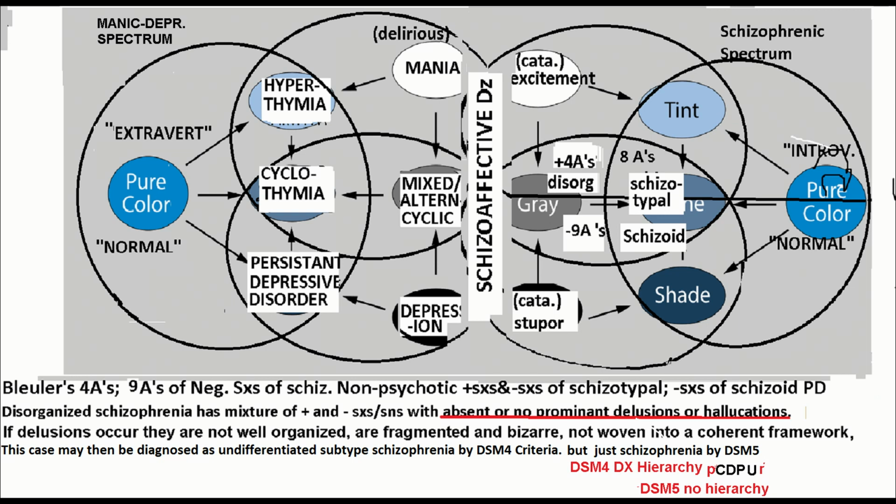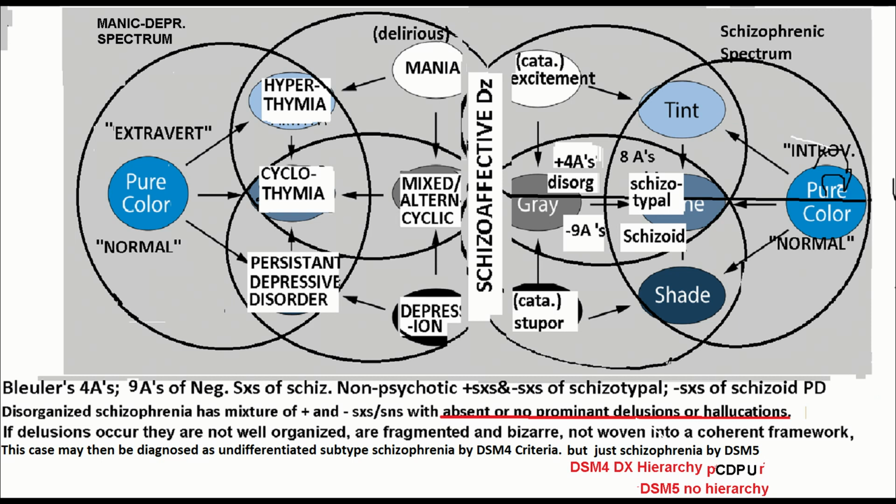Okay, this slide here now is down at the bottom where there's written material. You can see a big red line that says absent or no delusions or hallucinations, and this pertains mainly to disorganized schizophrenia, and of course DSM-5 doesn't recognize these types as useful, but I think they're still useful to talk about. And over in the right-hand lower corner, you'll see written DSM-4, and then that little p, capital C, capital D, capital P, capital U, capital R. That was the diagnostic hierarchy that went along with schizophrenia.